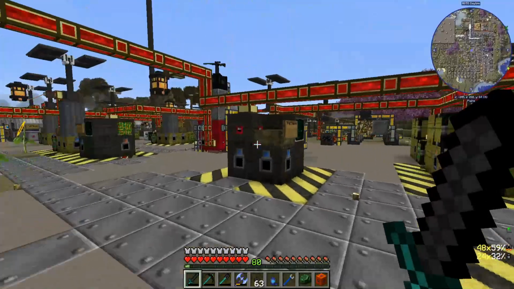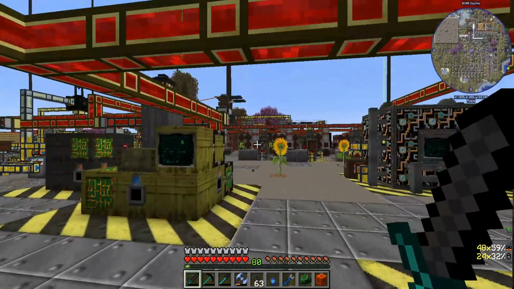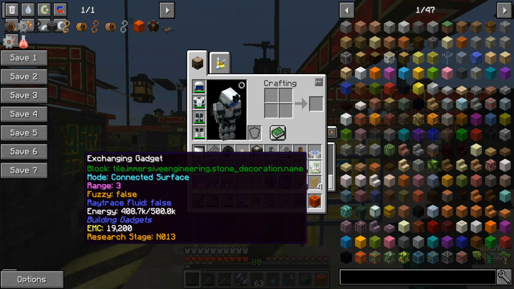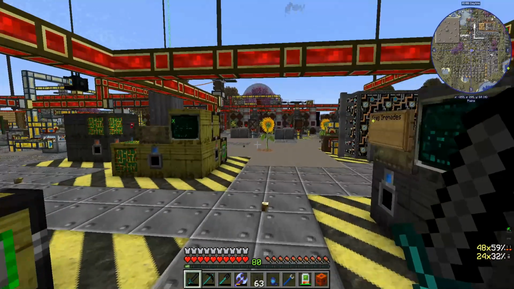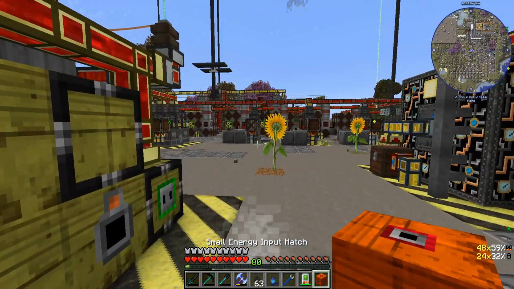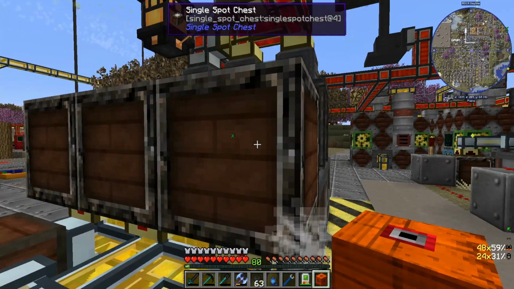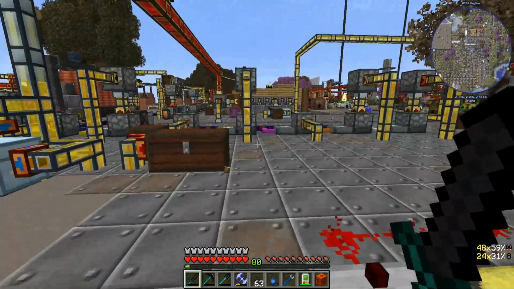So, the pack has had an update. Golrith has gone and broken all the things. To be serious, the pack's had an update and there are a few changes. Let me just put it that way, there's a few changes. A notable one is single spot chests are now the default single item stack, so basic bins are gone.